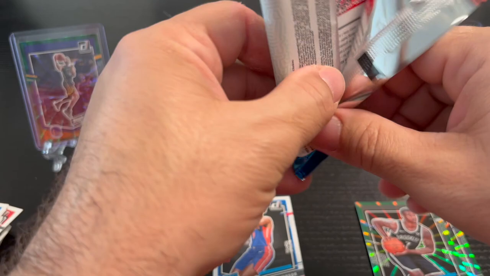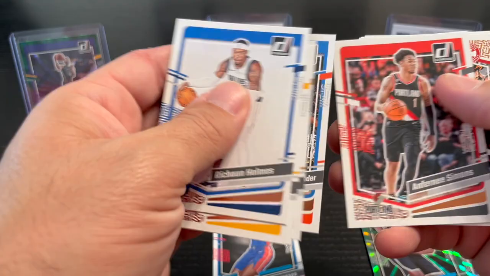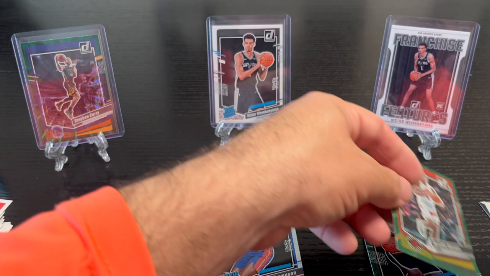Ooh, we got a Victor in the back. Wemby. Yep. All right, let's see what we got here. That's all the base. Get rid of all this base. All right, here we go. Our rookies are Marquise Noel. That's it. Scotty Barnes, laser. And then we got Victor Wembanyama. No, that's the rookies. A rookie. Yeah, we don't have that one.